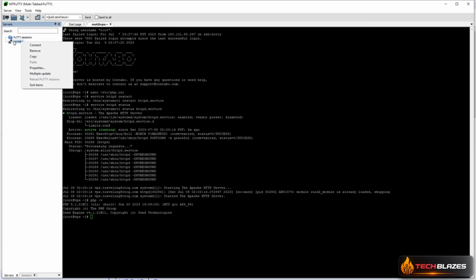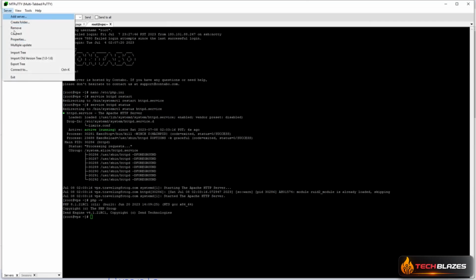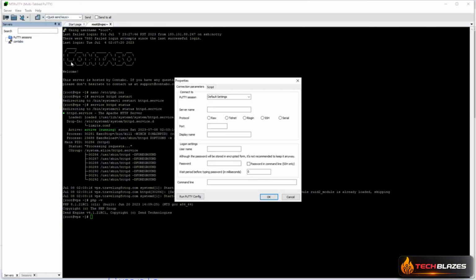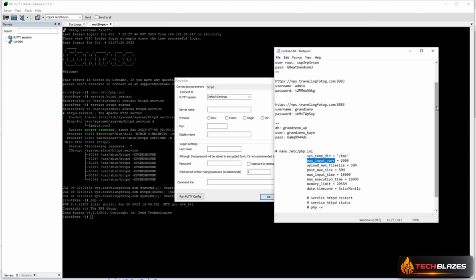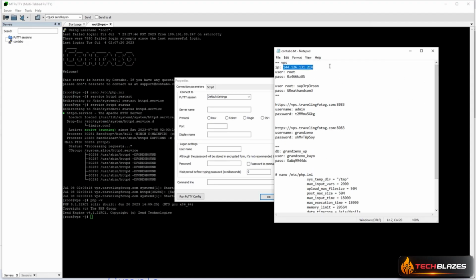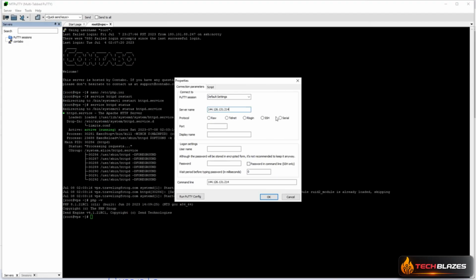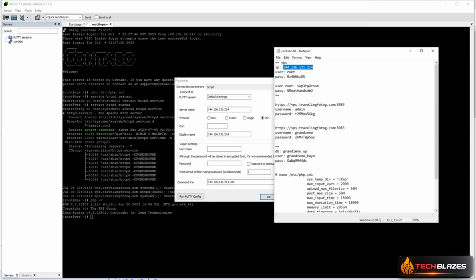Okay, add server. SSH. Same credentials in the user.